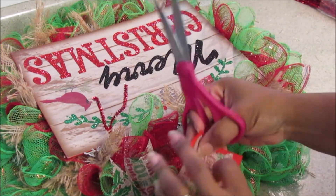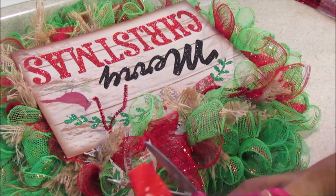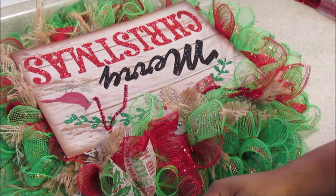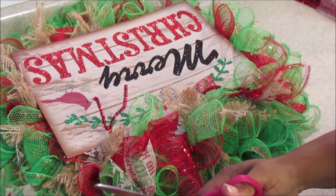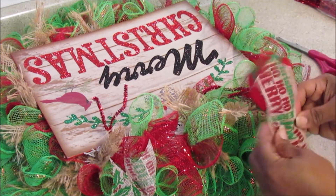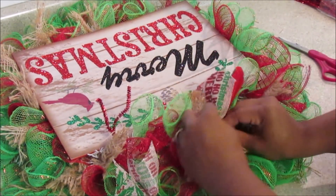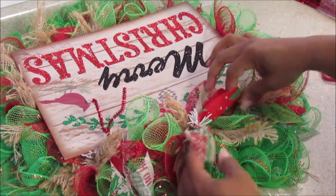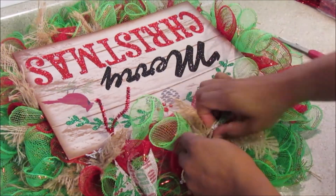I don't know how to make bows — I do have to make a bow for the top of my tree, so just let me know and I can record that. Here I'm just folding the ribbon in half and cutting it downward, which makes a point. I did a lot of variety — I have the little traditional two-loop bows and then I have the arrows. Don't be afraid if you don't like a spot to take it out and try it again.